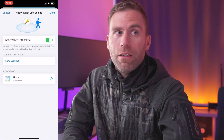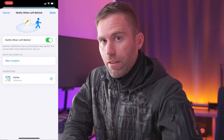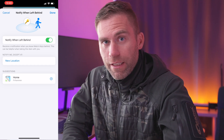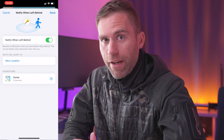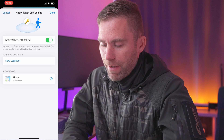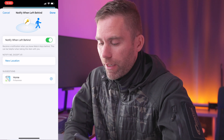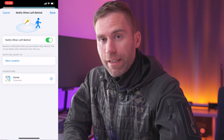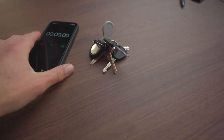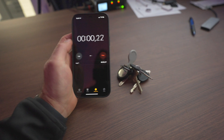When I check that setting it says 'Notify me except at' — so I can set exceptions. For example, I don't want to be notified when I leave home if I don't have my kids with me, if you have an AirTag on your kids. But in my case I don't want exceptions — it should notify me whenever I leave these keys behind anywhere. Here are my keys; I'm starting a timer so we know how long it takes to get a notification.